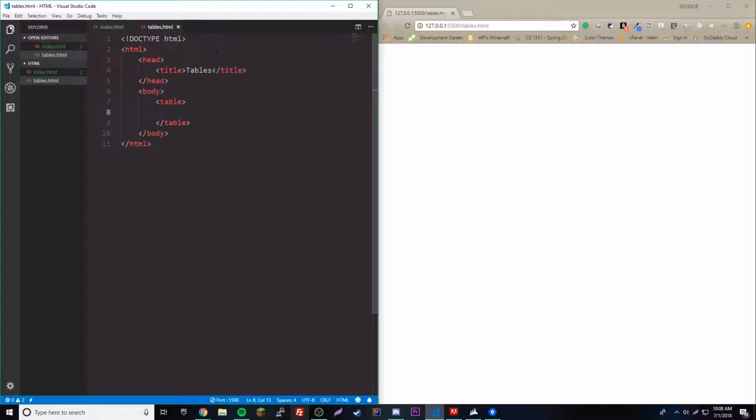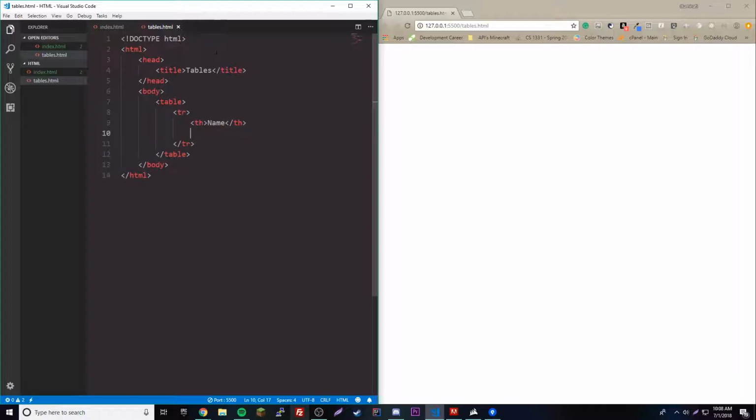So to have a header, we have to have a row first. Everything is divided into rows in a table. So let's make a row here. TR stands for table row, okay? And this will be our header row. Inside of this header row, we have to have our headers. To have headers, we do TH, which is table header. For the first header, we'll have name. This will also be the first column, okay?